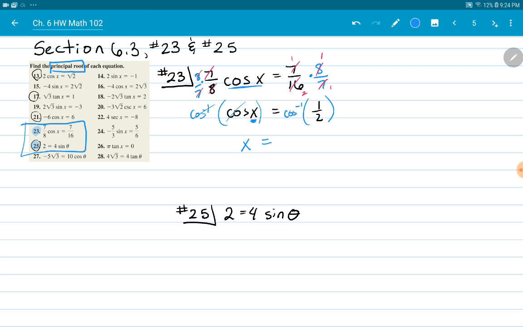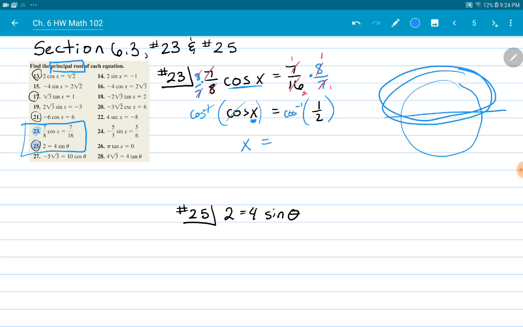And on the right, I think, okay, so on my unit circle, now remember I have my restricted domain. So I'm really only looking at the top half of my unit circle. But that's okay, because I have a positive x value for cosine, so it's in the top half, so I can just use that unit circle. So in my unit circle, when is cosine equal to 1/2? When is the x value equal to 1/2?